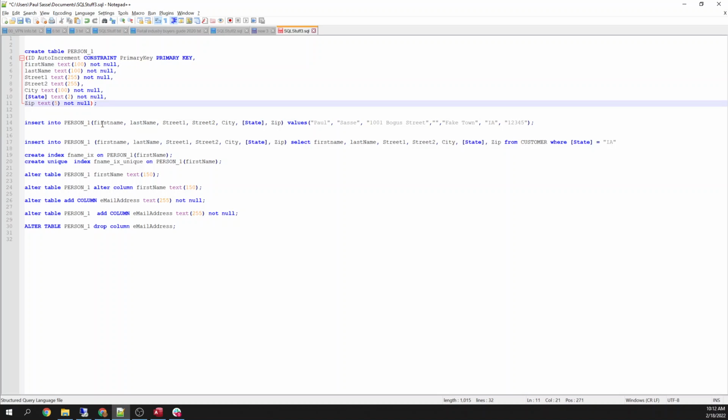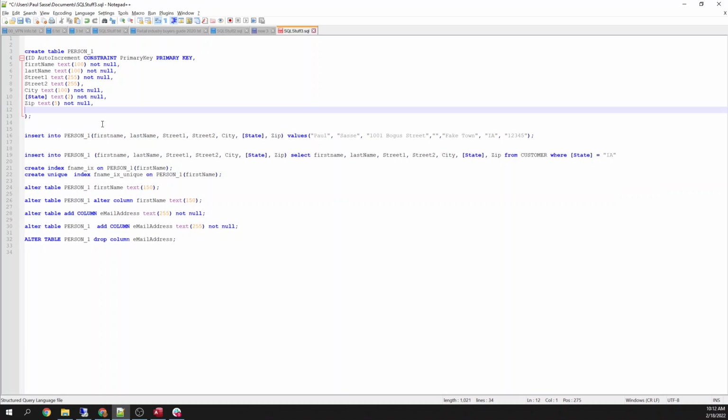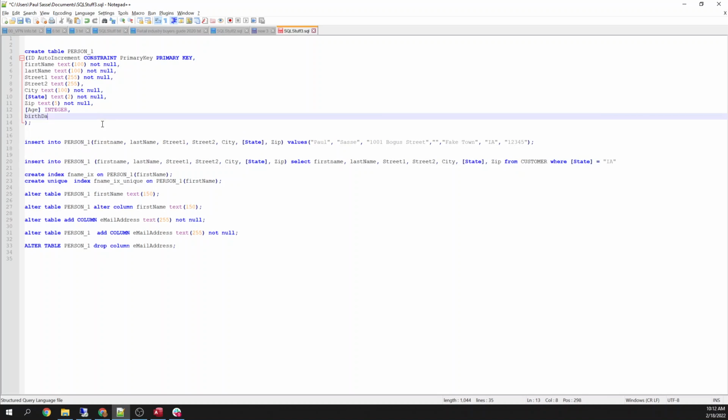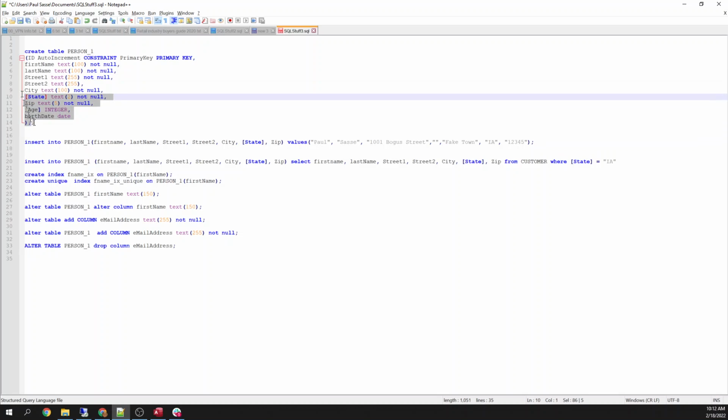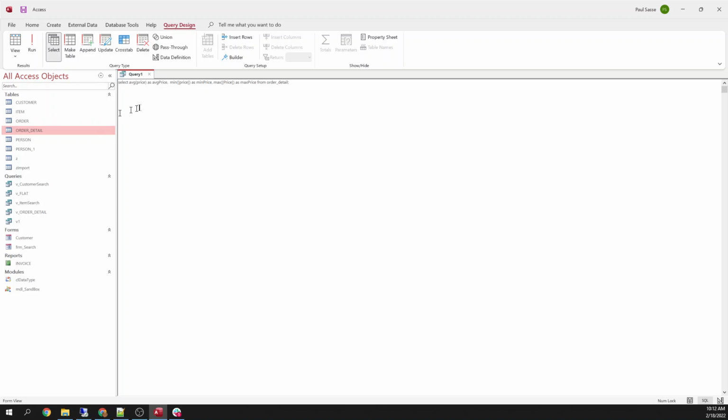Okay. I'm going to add a couple in here, like, this is bad design, but this is the first thing that comes to mind. Okay, birth date, etc. Okay, so it's just a matter of knowing your different data types. So you can copy that into a regular SQL like this. Now you can't put this in design view, I don't think. Yeah, it won't let you. But you can execute it.